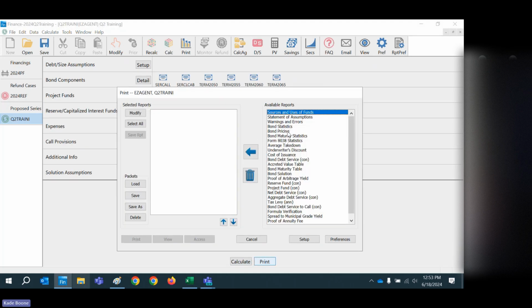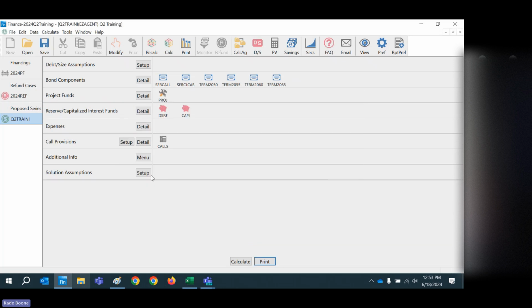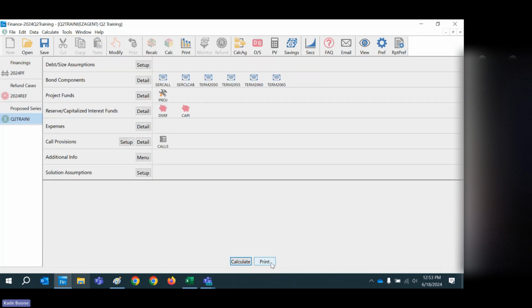Now, bond pricing, bond maturity. We want it at level. So as you can see, if you go, well, I want it to be fill at a certain, and we can do that in a second. But here, calculate, show you real quick.